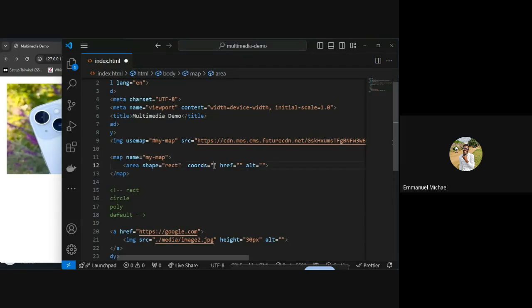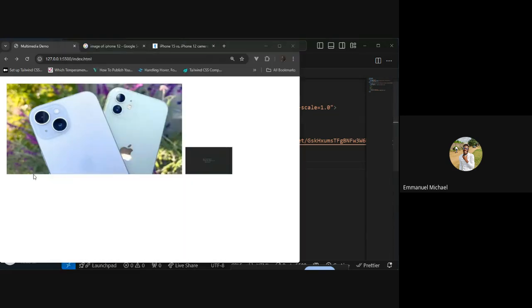So from the left is 20, and from the top is 35. So let's try that and see how correct we are. Then now let's go to the bottom. So we are trying to achieve, where do we try to attain? So let's see how we can get this whole image, from here to here and here to here.